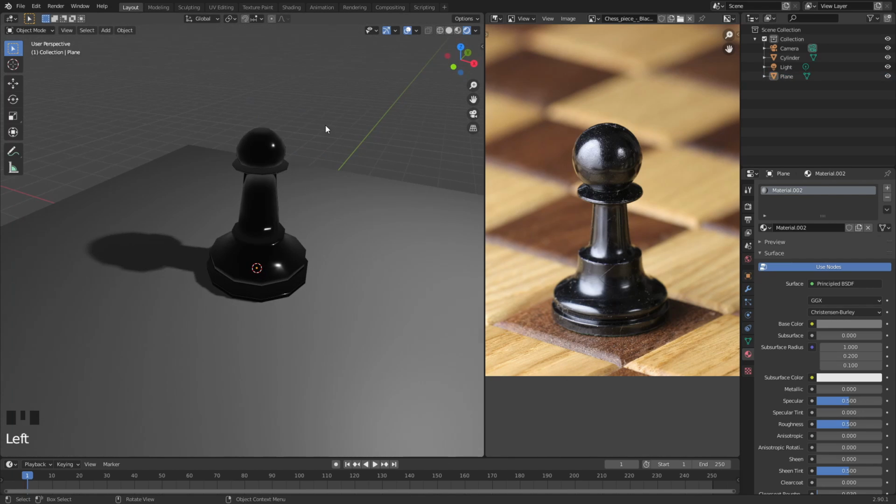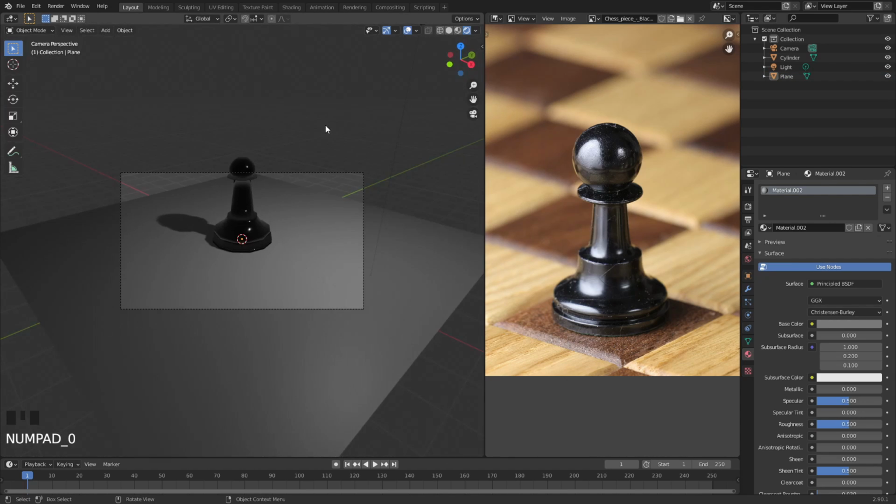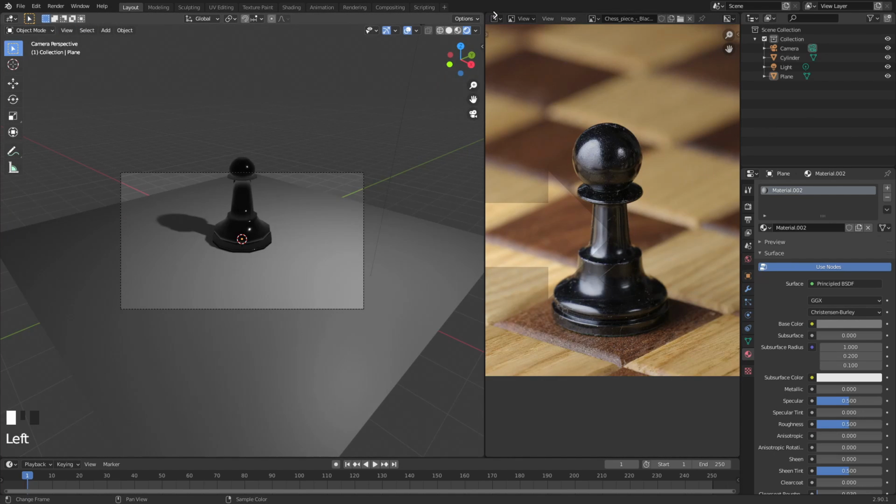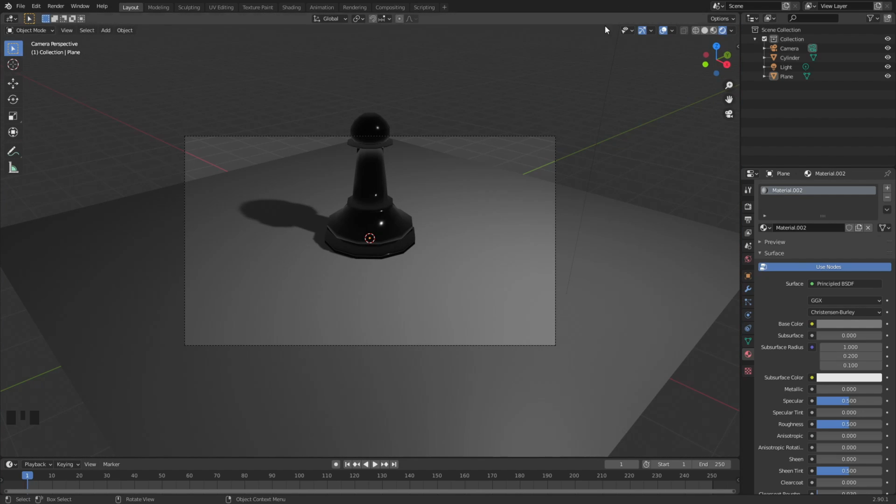So what I'm going to do now is press 0. And what this will do is jump to our camera view. Now, as you can see, this isn't exactly where we want the camera to be. And in fact, I can also get rid of this reference. So what I'm going to do is I want to keep this window. So I'm going to click up here and drag to the right, and that will merge them together, but keep this one that we selected first.